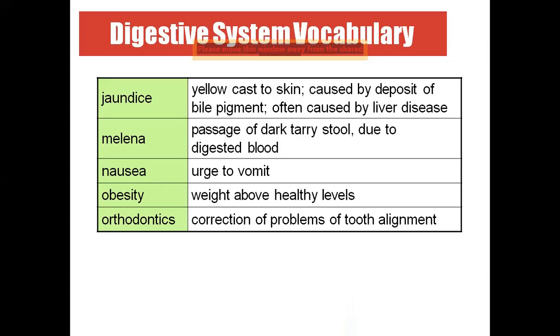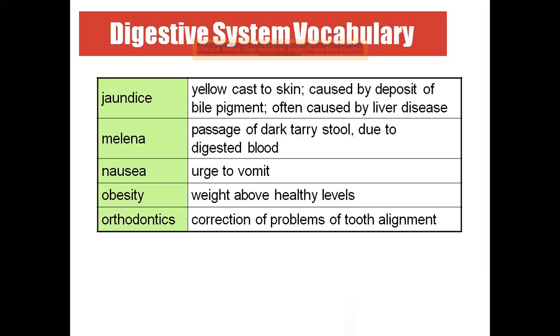And nausea. Nausea means an urge to vomit. Certain people have motion sickness. Motion sickness means if they are going by car or bus, or sometimes a fast-moving train, they will have a feeling of being about to vomit. That feeling we call nausea. For pregnant women, nausea is very common in the early months.